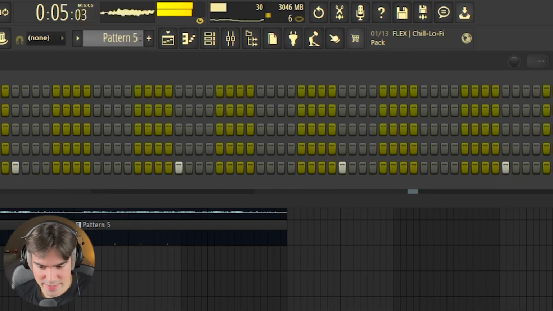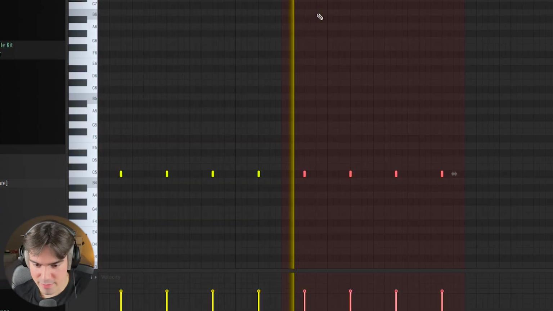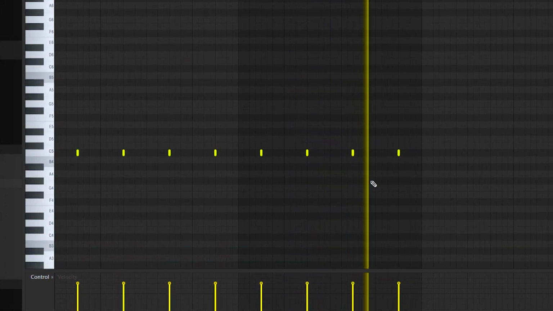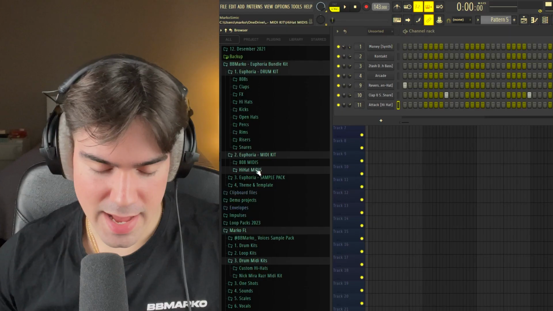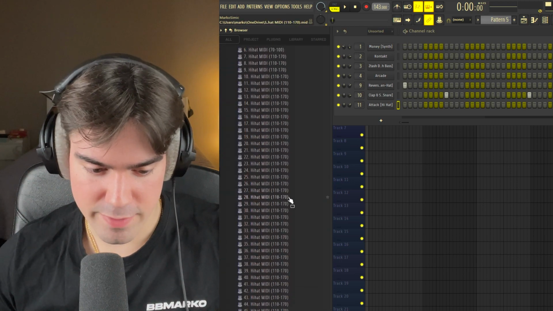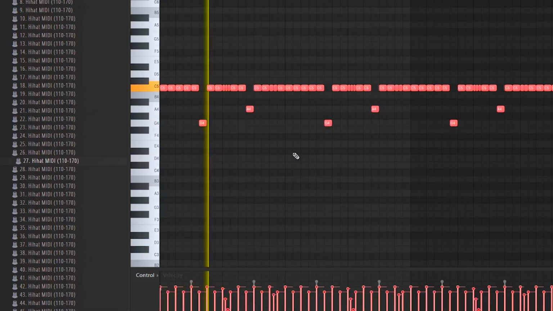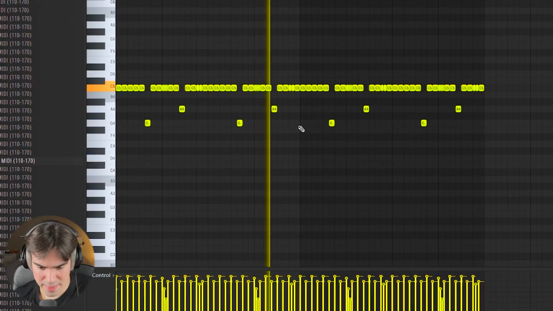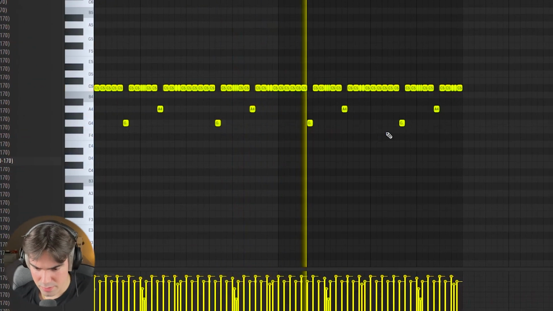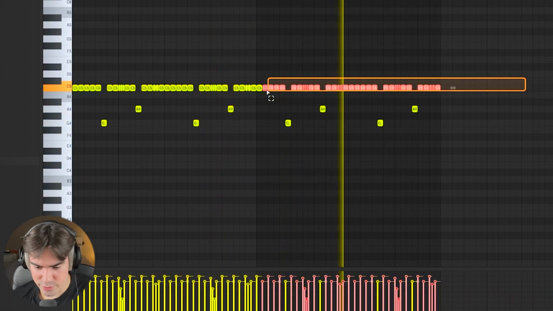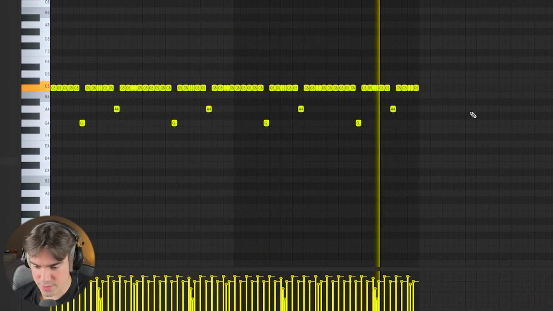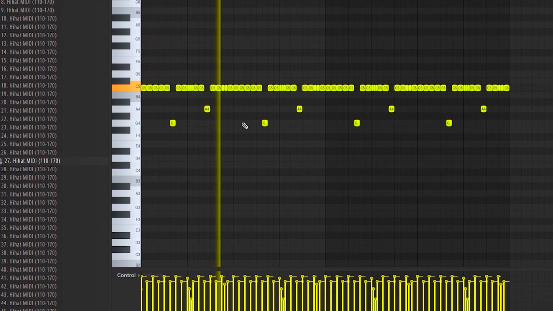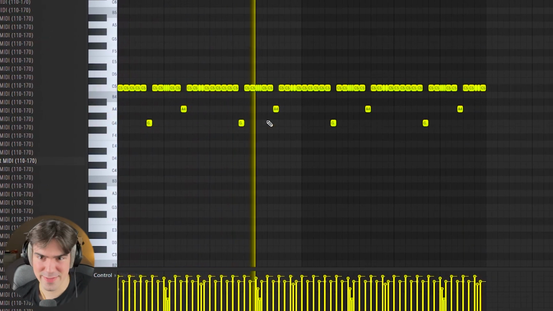Yeah, this clap and snare fits super nicely with these dark vibes. As for the hi-hat pattern, I'm just gonna pick a MIDI from the pack as well. Yeah, I think this one is hard. You really just want a two-step with some rolls here and there for these beats. Yeah, this is fire, bro.